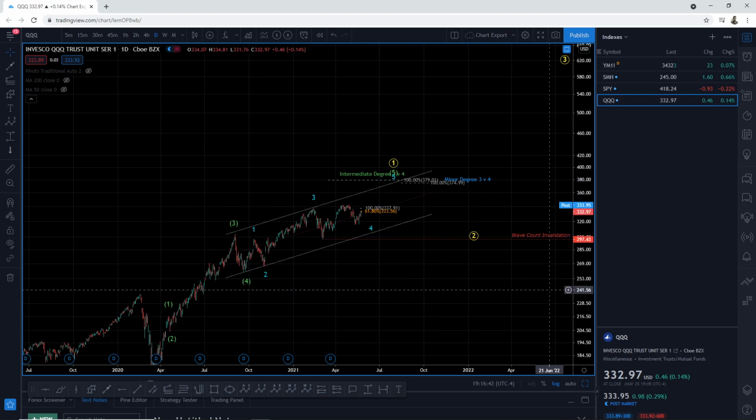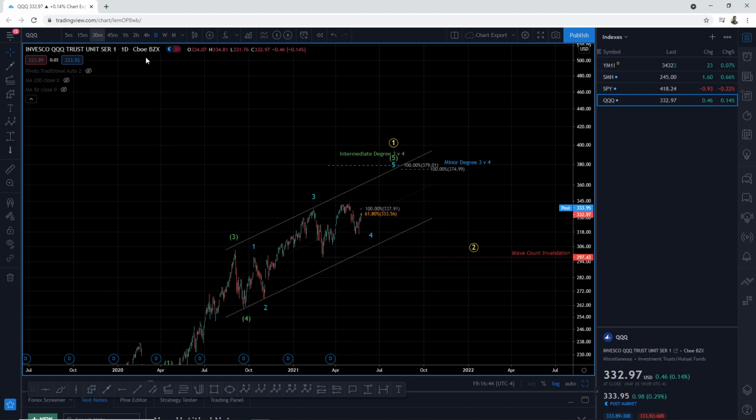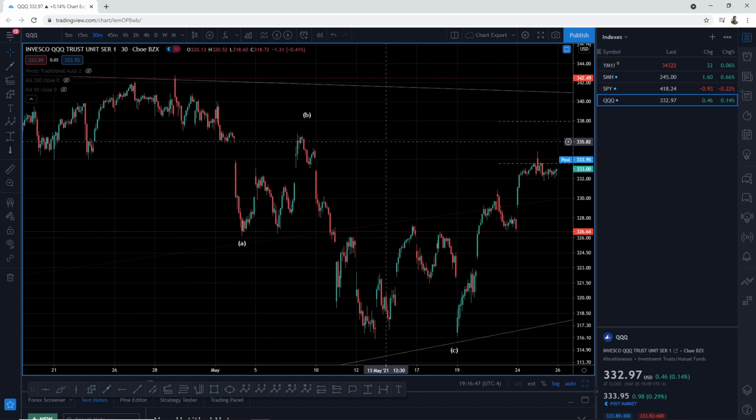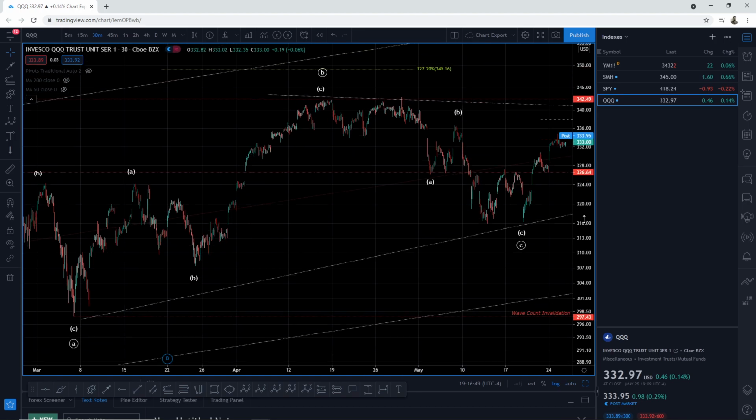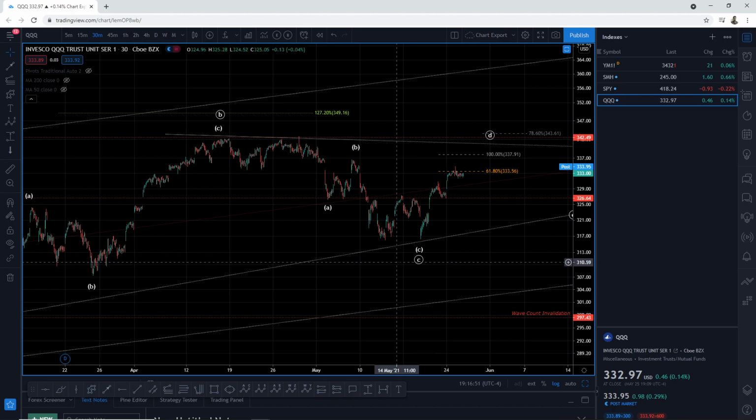Okay, now taking you guys down to the 30-minute time frame. So it's been playing out as we've been expecting it. We're still looking for this sort of 3-wave to the wave D. So 1, 2, and then wave 3. Now, as you noticed this morning in the Discord group, we were calling the 333.56 to be a level of resistance, and we broke briefly above it, but then we rejected it. Now we're heading on lower.